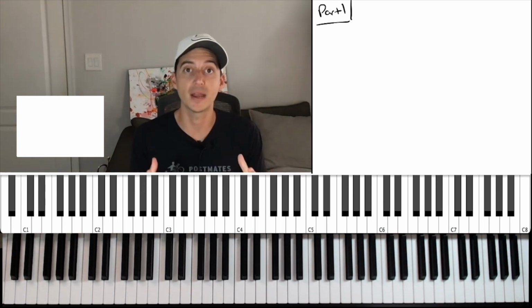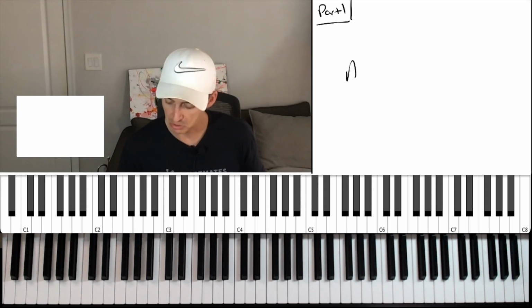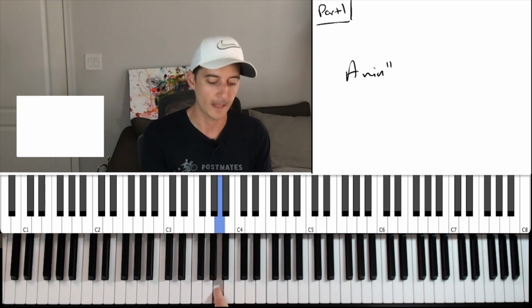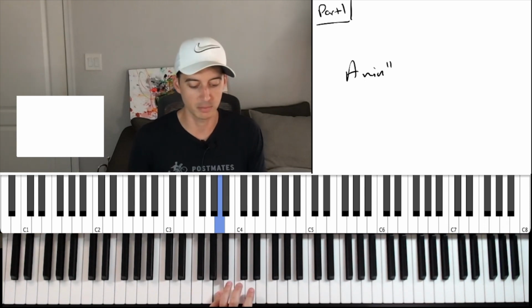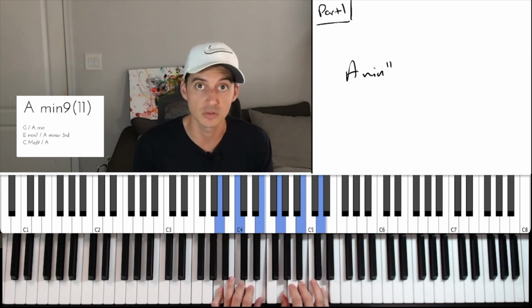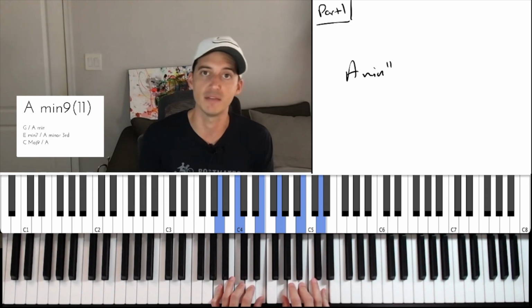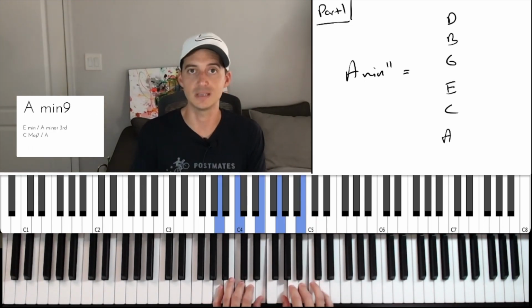Again, we're gonna play a minor 11 chord. And the way that we make this is super simple. So let's say we wanna play an A minor 11 chord, okay? Basically, all we're gonna do is take an A, and then going up the A minor scale, we're gonna play one, skip one, play one, skip one, until we have 6 notes. And notice by just doing that, it says A minor 11. So the specific notes we're playing are A, C, E, G, B, D.